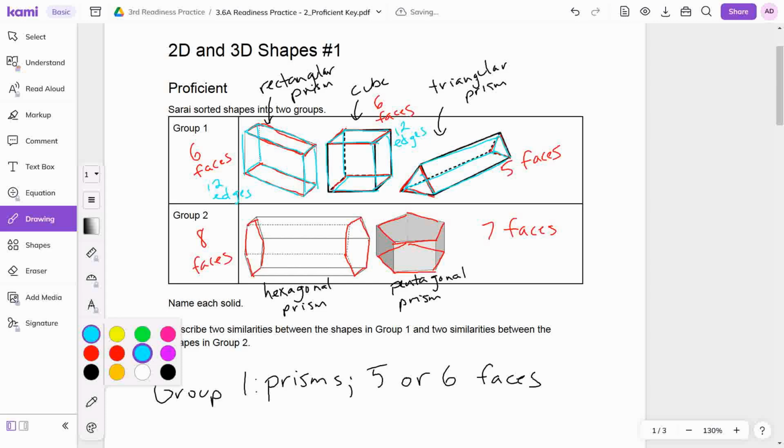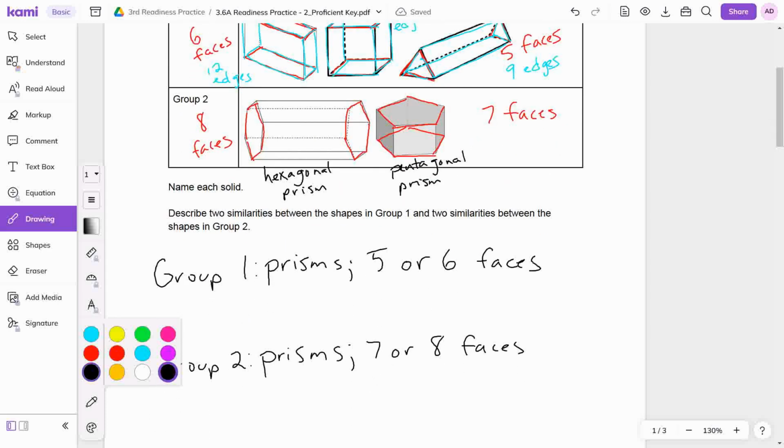You notice how I counted in groups of 4 for my rectangular prisms and groups of 3 for my triangular prisms. That's the pattern because we have triangular or rectangular bases. So I could say another option, if I didn't want to describe this in terms of faces or prisms, I could say 9 or 12 edges. And then we could do the same thing.